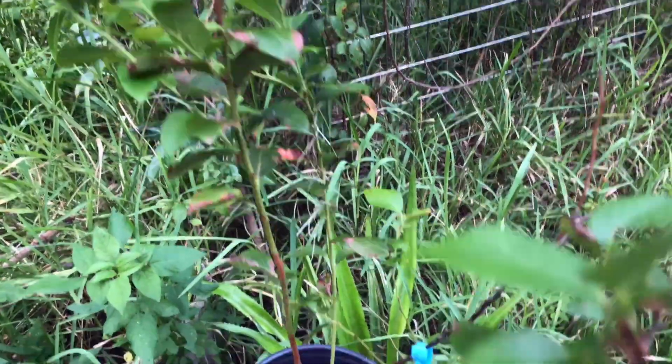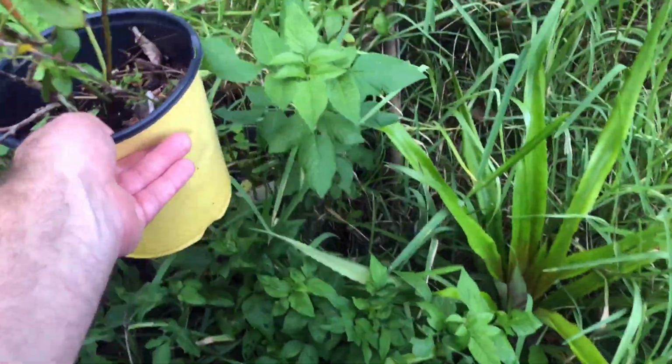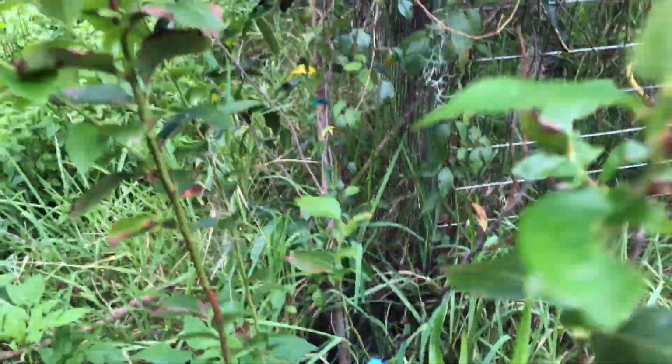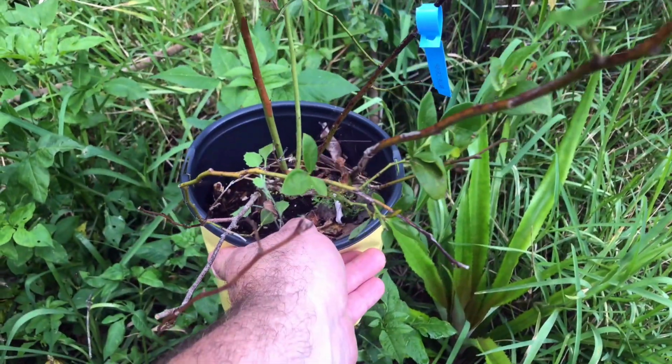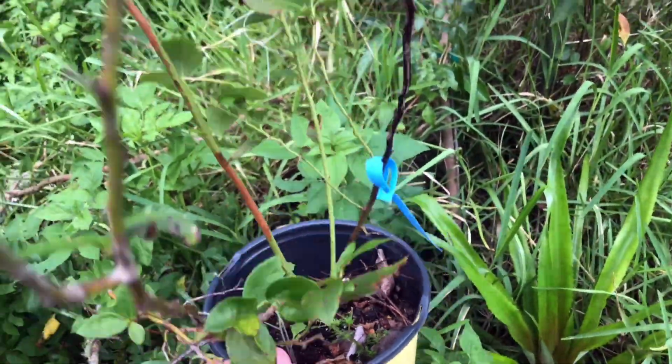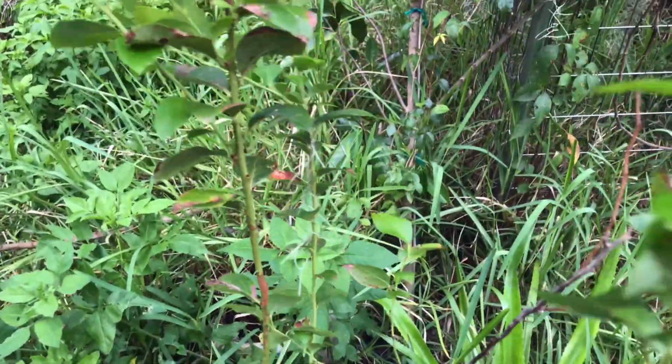I actually found another blueberry that's in good shape. It was just hidden on this little trough there. It's had water, you know, bottom side watering, water available, I should say, but it's the same variety, so it's not going to pollinate each other, but it's definitely in better condition.